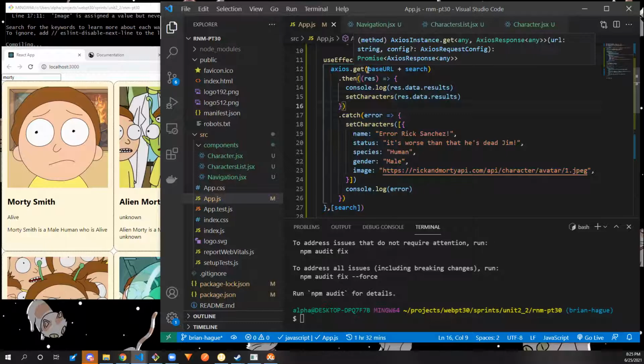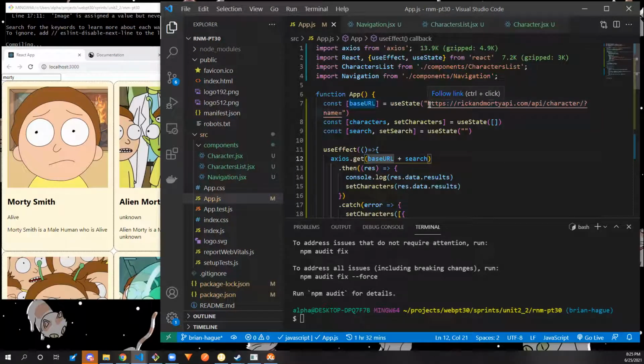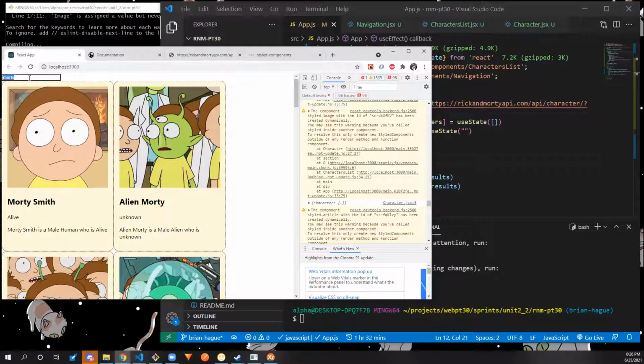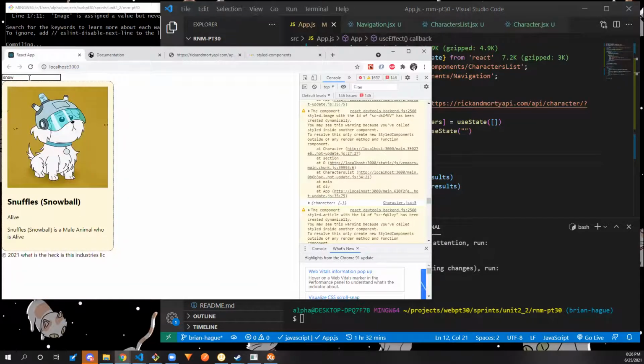What we've done is concatenate baseURL and search. baseURL from the beginning is just the HTTPS Morty API /character ?name equals. The name equals doesn't have anything in it at first, so it doesn't care. But as soon as you start typing, it starts running its search. Like, if you wanted snowball, we get snowball. And it's fast, and it makes sense.